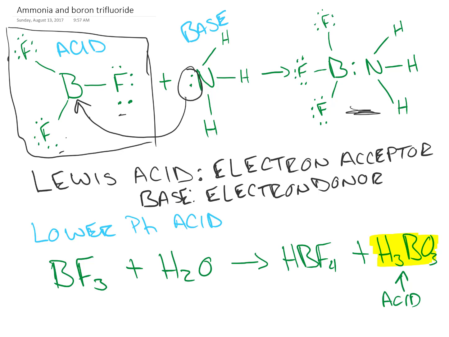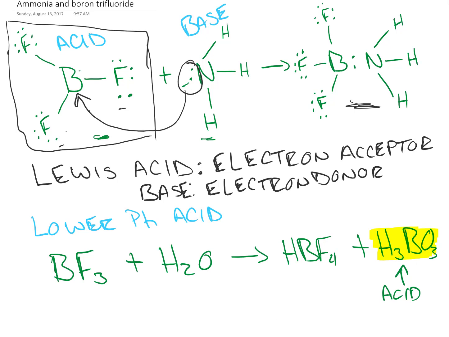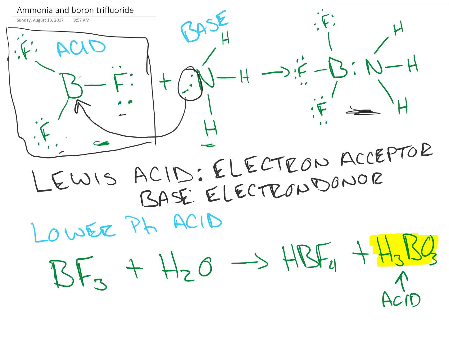So in this particular case, we're not talking about whether we're in water or some other sort of solution. We're only looking at what happens with these electrons and whether this species can accept them. So remember, a Lewis acid accepts electrons and a Lewis base donates them. To figure that out, what you want to do is start drawing Lewis structures for everything, and that will make the picture much clearer as to who our acid and base is.